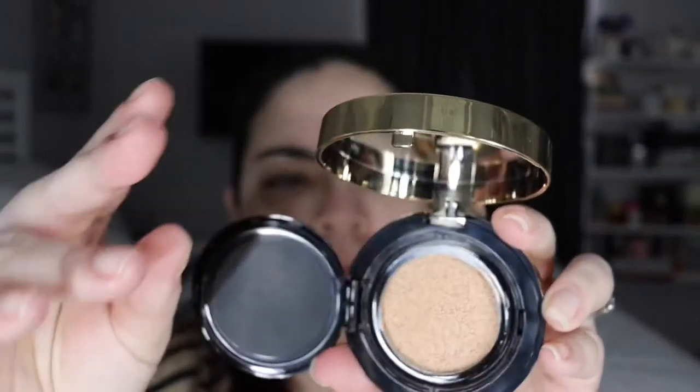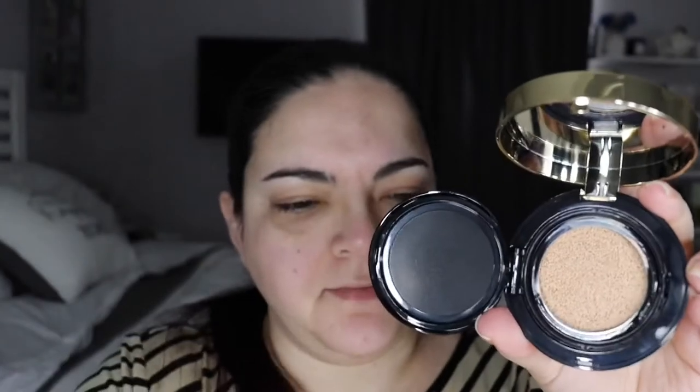Let's start. I already have my sunscreen on. I'm going to use the Burberry Ultimate Glow Cushion in shade 20 Fair Cool. It's not a new product for me, but since I'm using the Burberry palette I thought I might as well use the cushion foundation too. This is what it looks like inside — it's made in Korea, 12-month shelf life. I'm going to use my BK Beauty foundation brush to apply it.